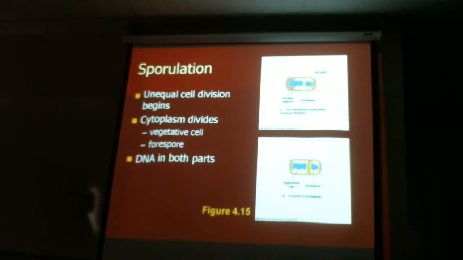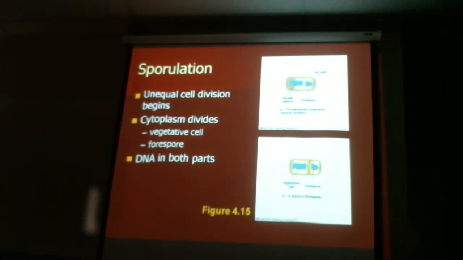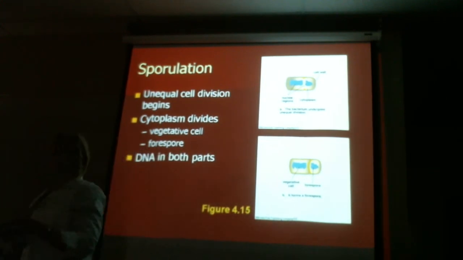these steps in sporulation, your book is very descriptive and detailed. I'm not going to ask you step number 1, step number 2. I just want you to know basically what's happening during this process. If you take a look at that top cell, you have unequal cell division. You've had to replicate this DNA, so that DNA is in both parts. You need an exact copy because eventually that endospore should function like that cell did before. So you're just preserving it. As it divides, you'll have a vegetative portion and something called a forespore. Sometimes textbooks call it a prospore. That will eventually be the endospore.